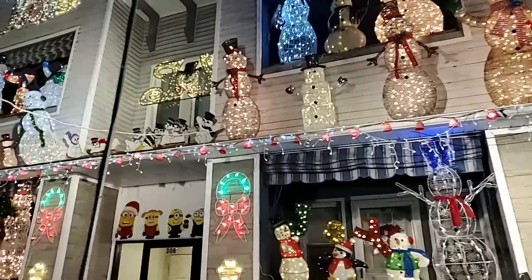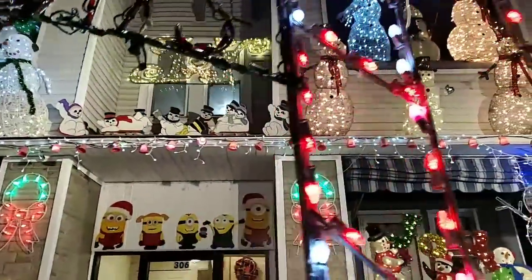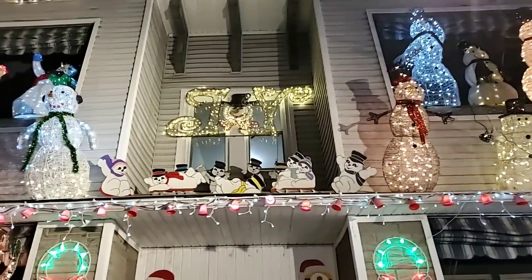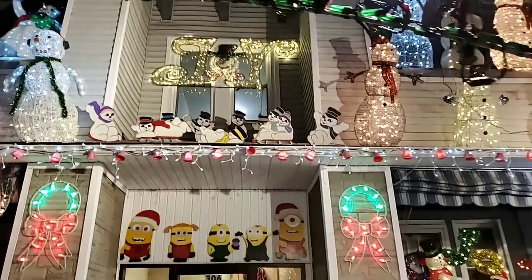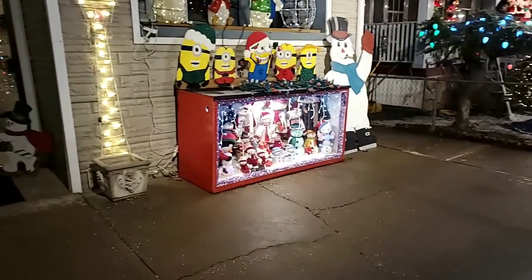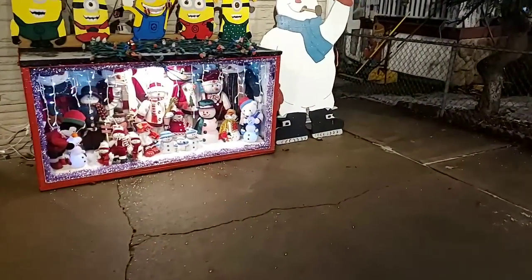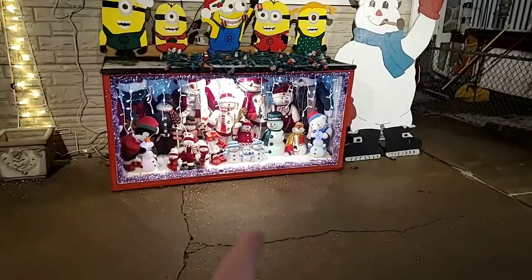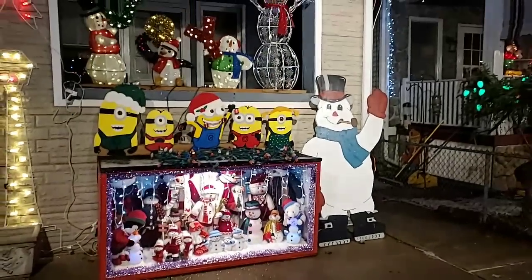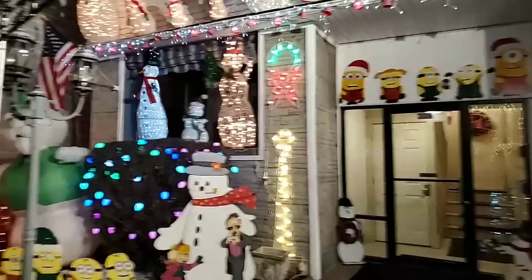And then right in the middle, which I do like, is these little animated snowmen, which are wood carvings, but they're all different faces and different activities, like they're sleigh riding, lounging, shoveling. And below that we got the Minions. And below that is the snowman little viewing box. It's all different shapes and sizes and colors of snowmen, because some of them are changing colors. But it's nice that they do the entire property here. We got more to come though.